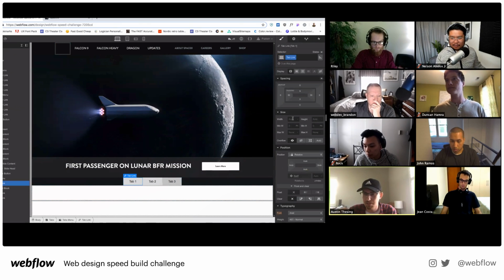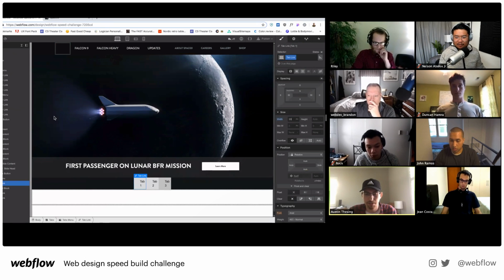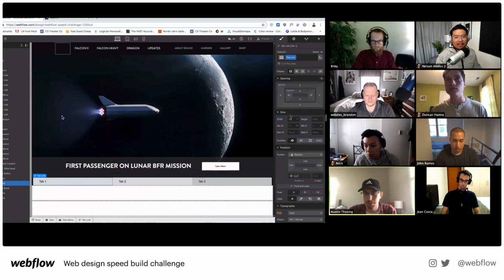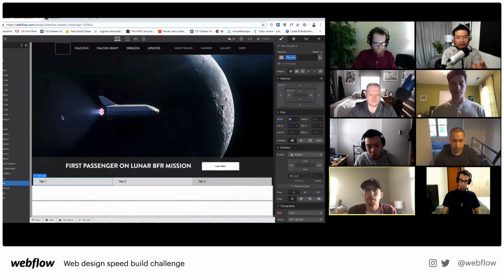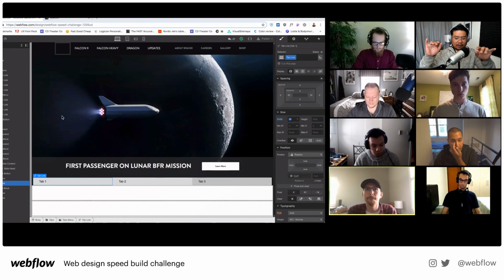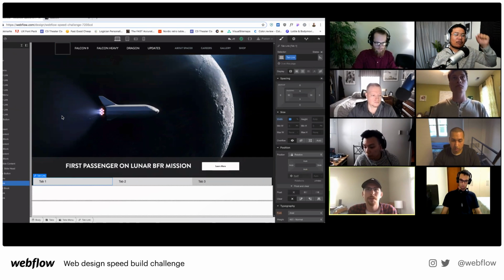Let's see here. What's Austin doing? Okay, he's playing around with the tabs. Pro tip on tabs: what I always do is style the non-current button first. When you drag in a tab component, you'll have 3 tab links. I start styling tab 3, and I give that a class name like tab, and then I style that one first.